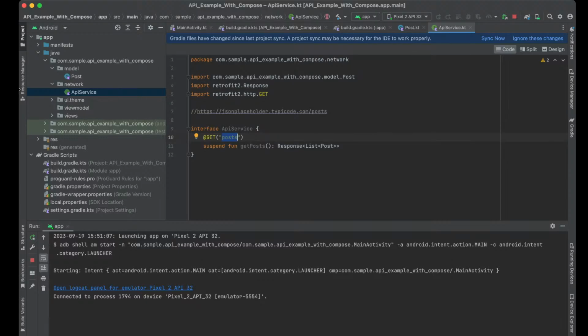Alright, and now we're going to make another thing called a Retrofit instance. And this Retrofit instance is going to be an object.